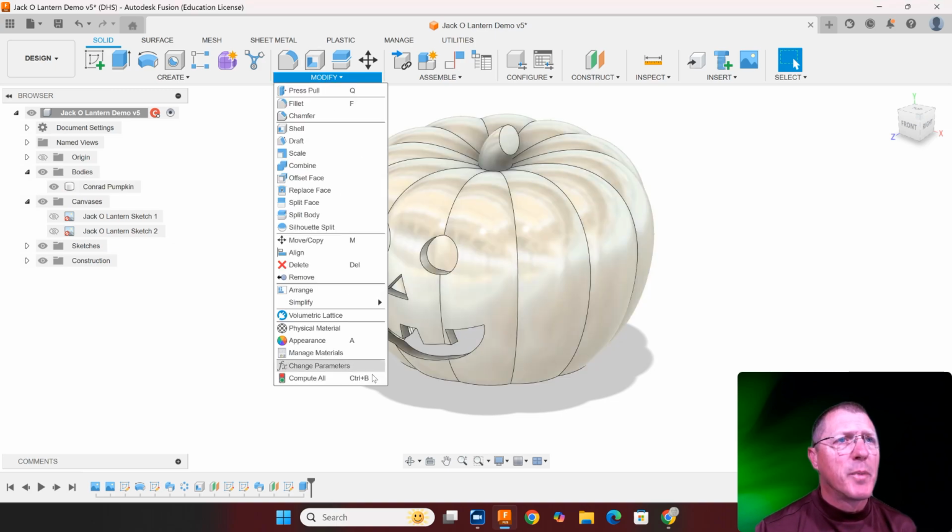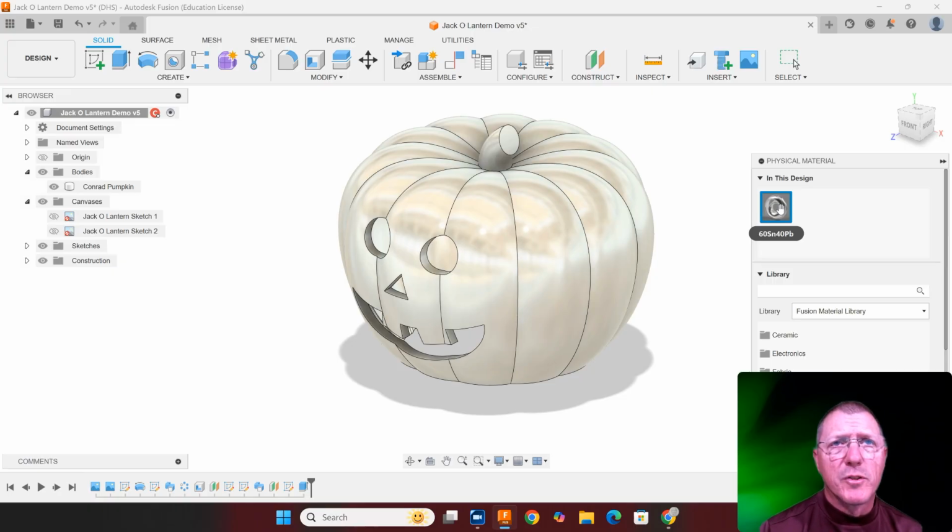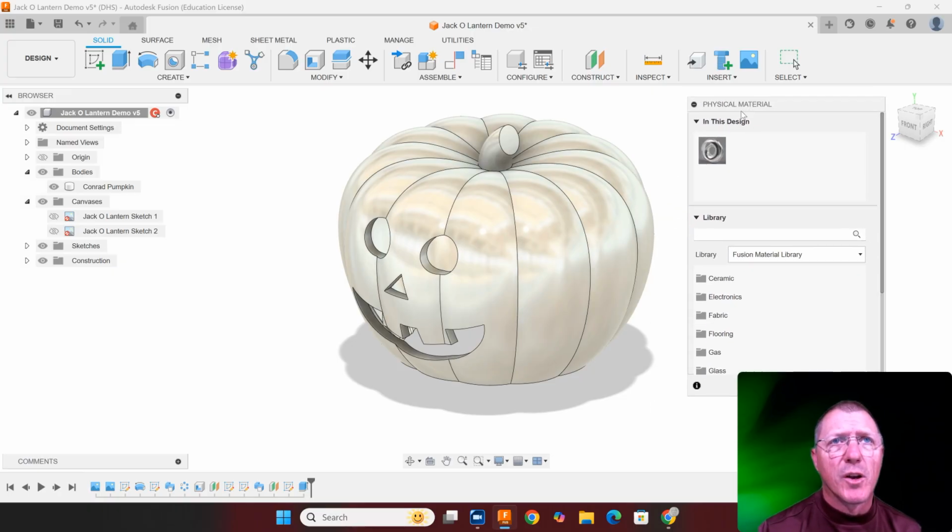Under the Modify panel, physical material, you can see right now it remembers the material that I used last. And the last thing I did was some type of fishing lure project where I was using lead. So that's actually the chemical formula for solder.